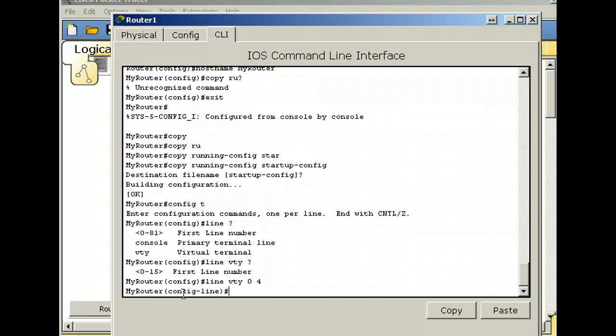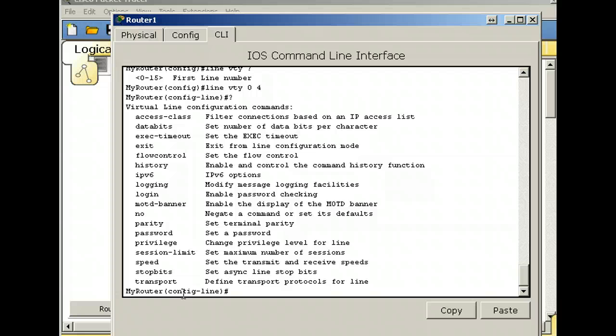In order to do this, the commands that we have here, config line VTY 0 4, we can do a banner which tells people that if you connect here and you're not authorized, go away, because we can go back and look at logs for these things. We have banner here and login. That's generally what we're going to do. Login enables password checking. What login does is allows us to telnet to that resource from another resource.